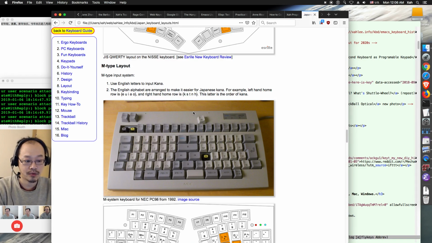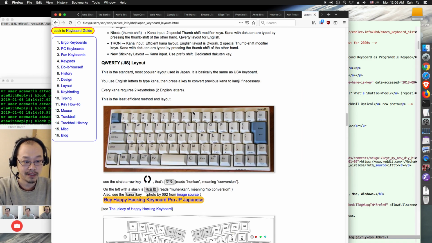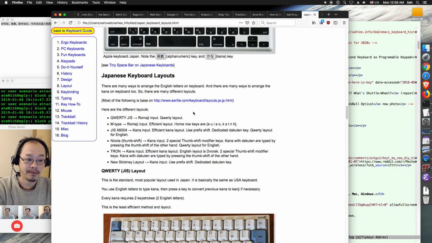Like in English we have QWERTY, Dvorak, Colemak, Workman and so on, but in Japanese it's even more complicated. There are many, very different input systems to enter Japanese, usually in the name of efficiency. They try to design the most efficient system.